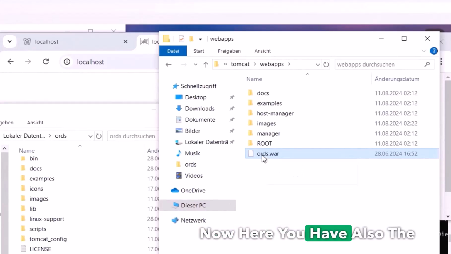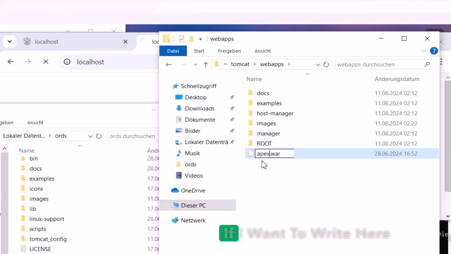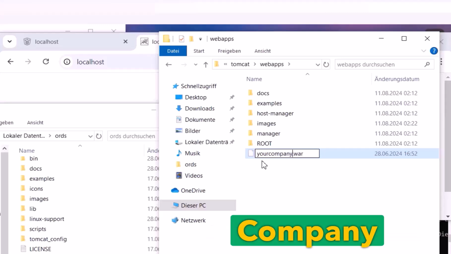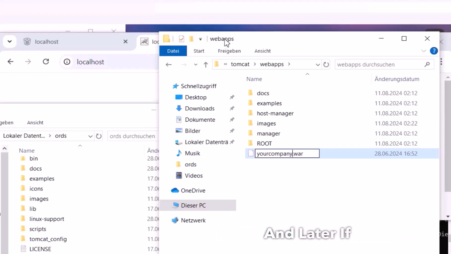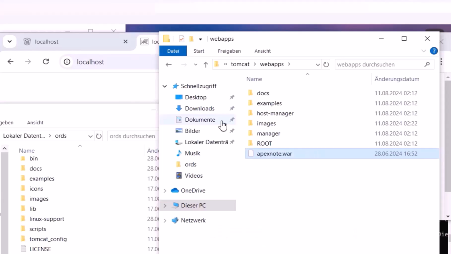Now here you have also the option to write your own name. For example, I can write here Apex Node, or you can also write your company name, or whatever you want. I will write here Apex Node, enter.